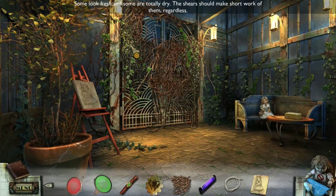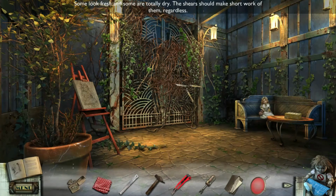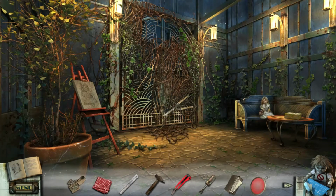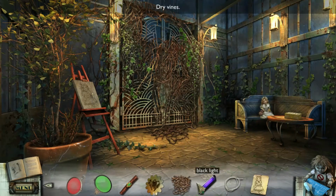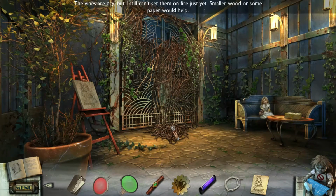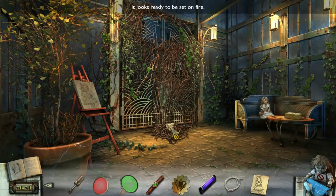Some look fresh and some are totally dry. The shears should make short work of them regardless. Okay, and the shears. Snip, snip. Shear, shear. Shear, shear. Of course they break. Dry vines. Do I add my pile to them? I do. The vines are dry, but I still can't set them on fire just yet. Smaller wood or some paper would help. So apparently we're setting this on fire for some reason. Okay. Hey, I don't argue when it comes to fire.